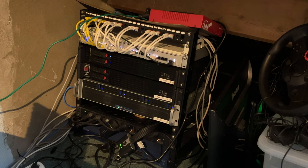That is a Proxmox host that has a virtual Synology install on it, and that's running quite well with four 6TB hard drives and two 2TB SSDs. It also has a 240 gig NVMe for caching for the hard drives. And that's been working good enough-ish, except for the fact that the network card died.